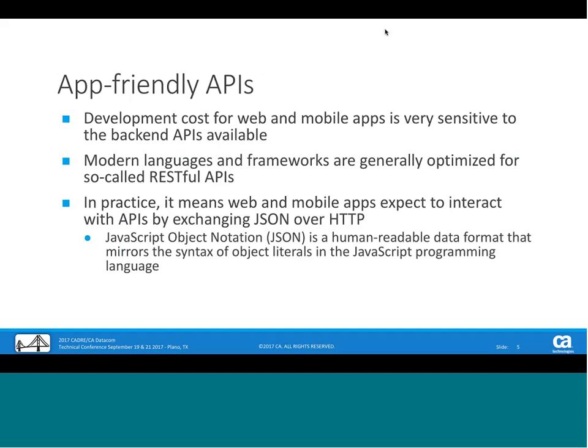JavaScript Object Notation is a human-readable data format that has become essentially the de facto language for web and mobile, and all popular languages provide very robust JSON libraries.